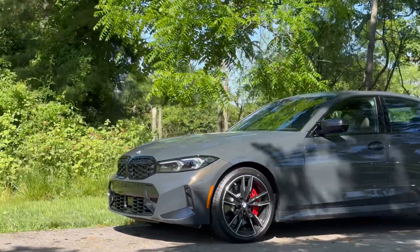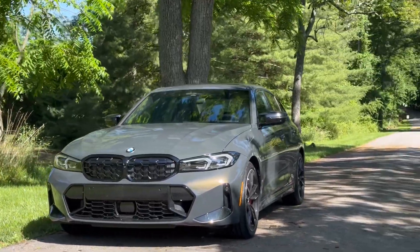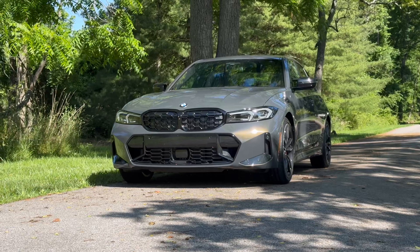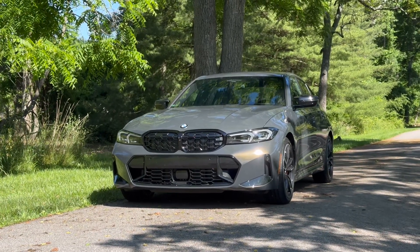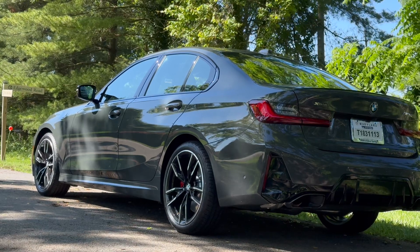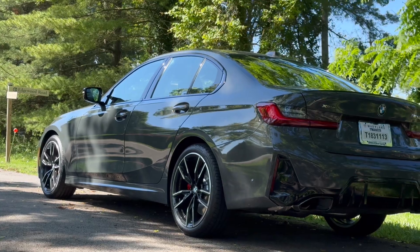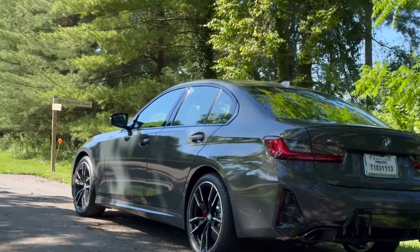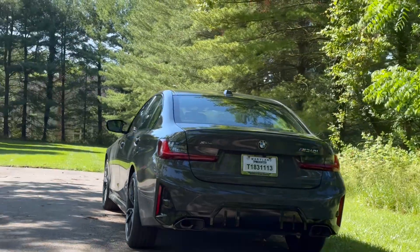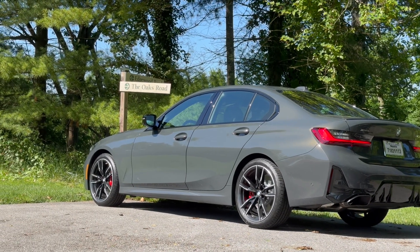Let's bring it back around this way. Look at that front end. Man, that is one beautiful car. And here it is from the back. I'm going to pull it up a little bit so that we'll get the back from the sunlight as well. So you can take a look here — there's the rear in a little bit more light. Side in a little bit more direct light.